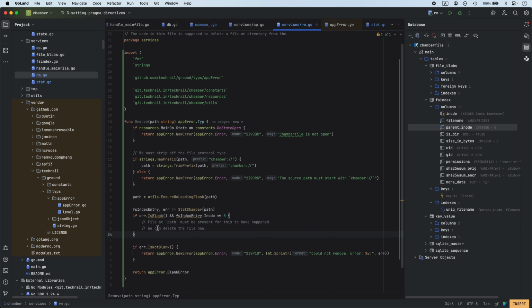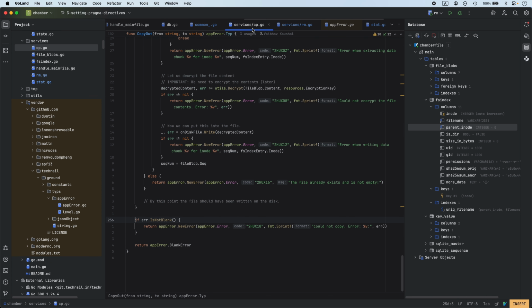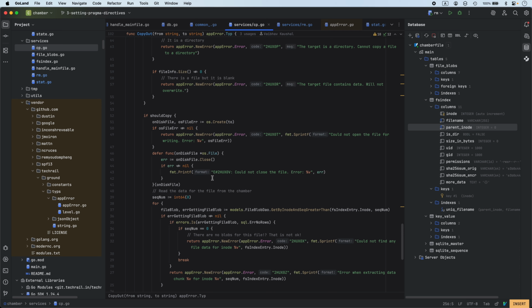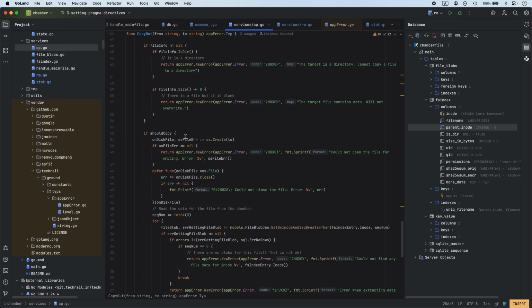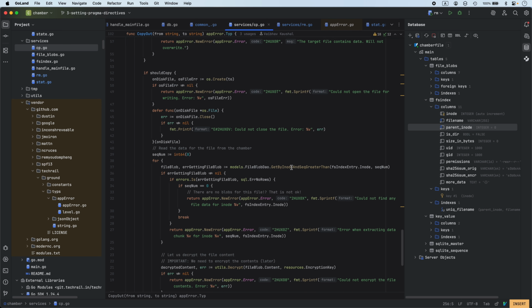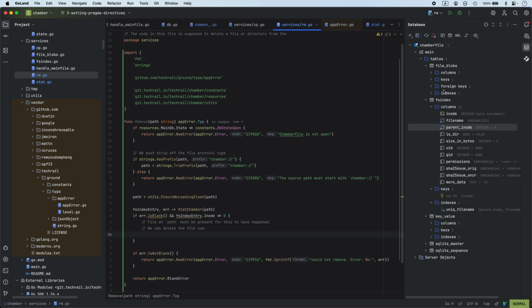All right, now we have to write the removal logic. How am I going to do it in CP? I have done all of the code here, and I must be calling the models. So instead of calling file blob and everything, I am just going to call the model for fs index.